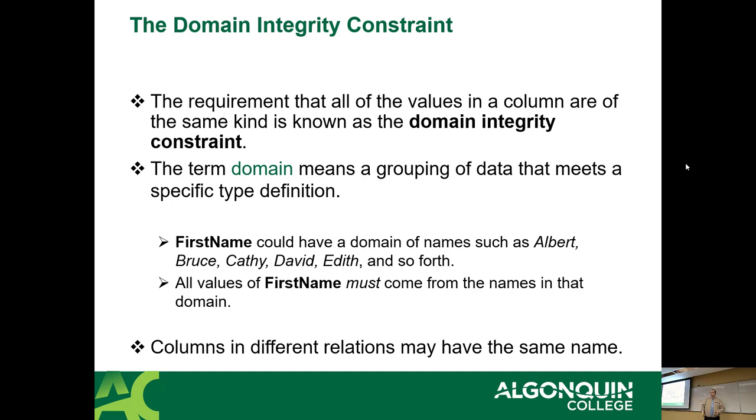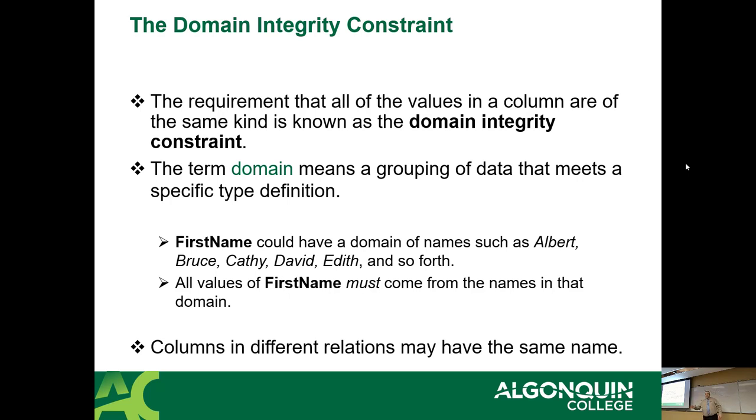Now, columns in different relations, or attributes in different entities, may have the same name. That's cool. That has nothing to do with the data that's contained in it. You can repeat the same name. For example, the employee records here have a first name, middle name, and last name, and the student records probably have a first name, middle name, and last name. Technically, the domains are very similar. But the student first name domain would be the first name of students, and the employee first name domain would be the first name of the employees. Very similar data, but you wouldn't put a student's first name into the employee's first name unless they happen to also be an employee. That happens, but it's not a very common case.